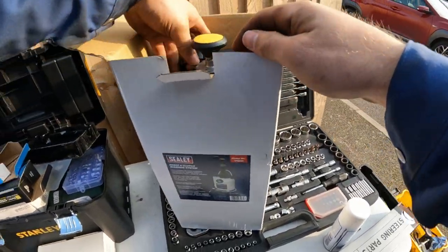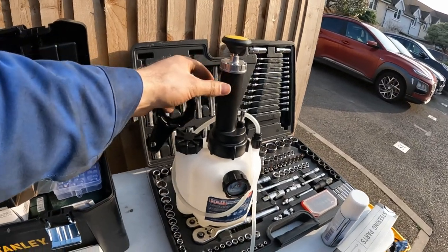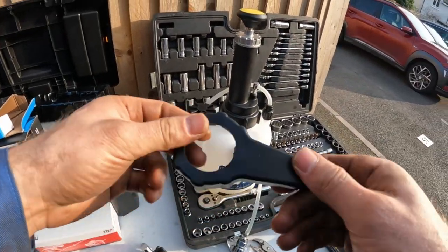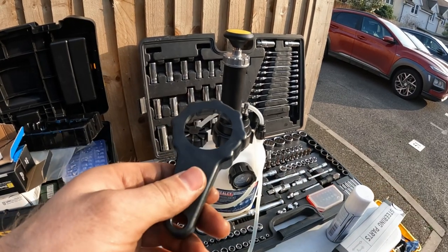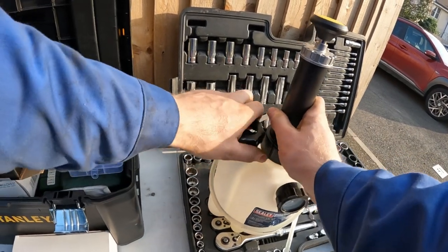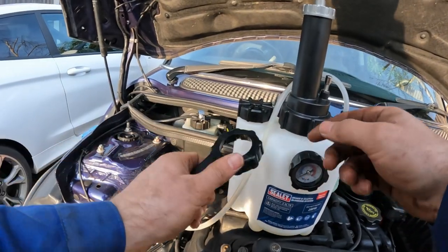I am actually going to give this another go. So if you saw in my previous videos, I was having a bit of a nightmare with this. This cap here was basically leaking air. Now, what I didn't realise, someone in the comments mentioned, apologies, I've forgotten who it was, is that you get this thing in the box, and this is actually a spanner to crank this down real hard. So I'll give that a go. Okay, and I have put fresh fluid in here.